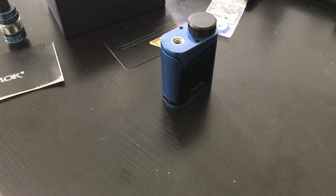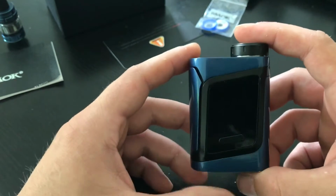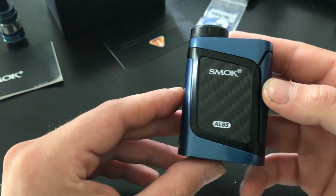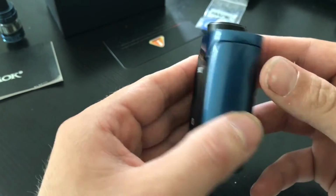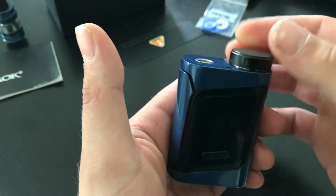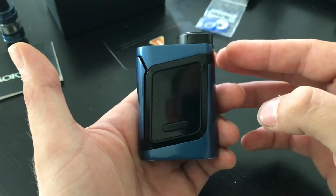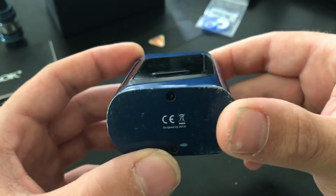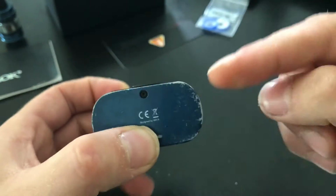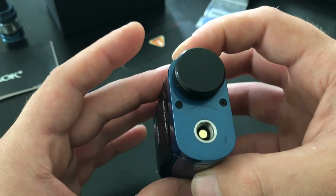Again, let's take a look at what you got in the box when you buy this device. First of all, the mod itself, the AL85, and as you can see, the design of this device is almost the same as you got on your Pico, if you have been seeing it. Yeah, I got some scratches in the bottom. I have been using it for a while now.